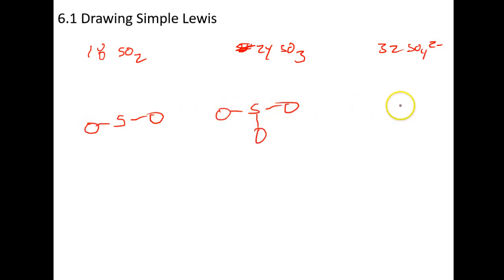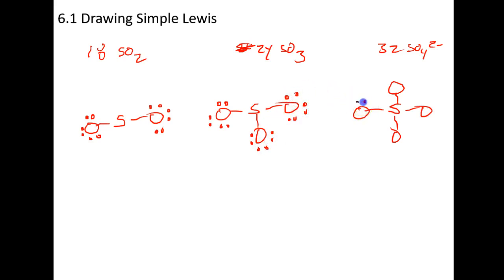Step 3 now is to put maximum electrons on the outer atoms only. So that means it's going to be basically 3 lone pairs, unless it's a hydrogen, then you put nothing, because hydrogen only wants 2. Why is it 3 lone pairs? Because I need to make it into an octet. Each oxygen already has 2 electrons from the bond to the sulfur, and then we're putting in 3 more lone pairs, which is another 6. So now everything is octet.